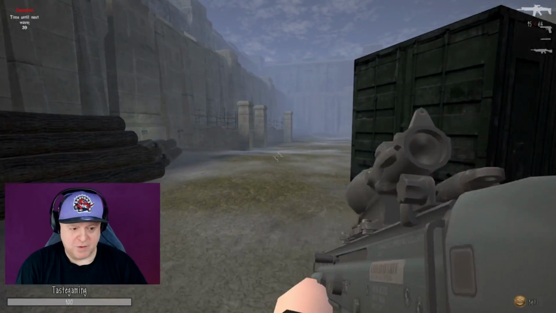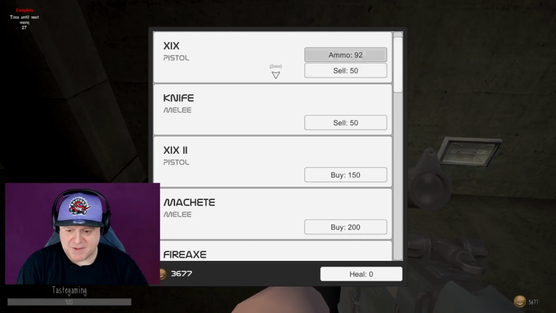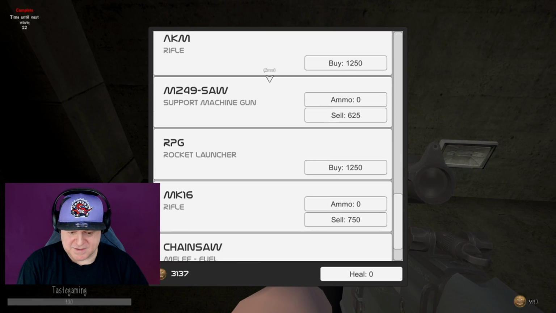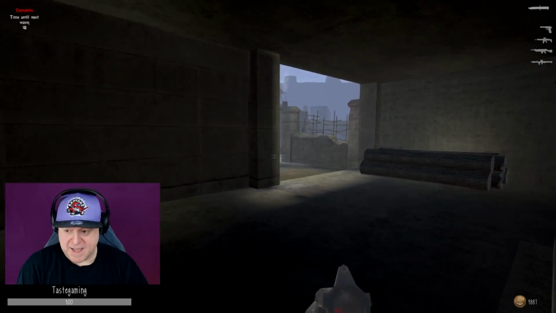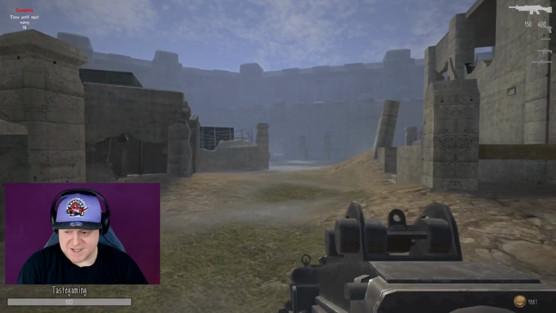Now, the next wave is the bull. He's gonna be tough. You know what? I'm gonna take a chance and buy the rocket launcher. I shouldn't. Probably kills me. But I'm gonna buy one. There. That's probably a very bad move. If he's far enough away, I'll use it.